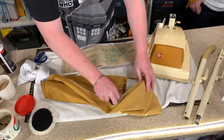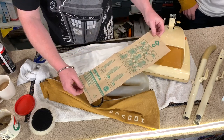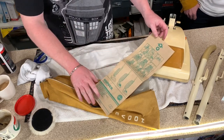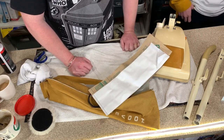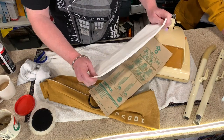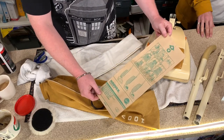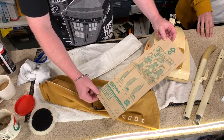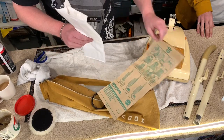Right, you guys, we're on the last leg now. We are at the point where we are putting the bag on the inside, and I've got a genuine original single layer crappy paper bag, but it's going to give the look of originality. But we are going to be doing my hack of putting in the fake SIBO bag on the inside, because if you don't, it'll end up coming back to Hooverlux covered in dust and dirt and exploding. I know that so many purists will hate this idea, but the truth of the matter is, it's these bags that ruined the vacuum cleaners from the very beginning, because they just do not hold the dust properly. They split easily and everything. So what we're going to be doing is my hack with the SIBO bag on the inside.